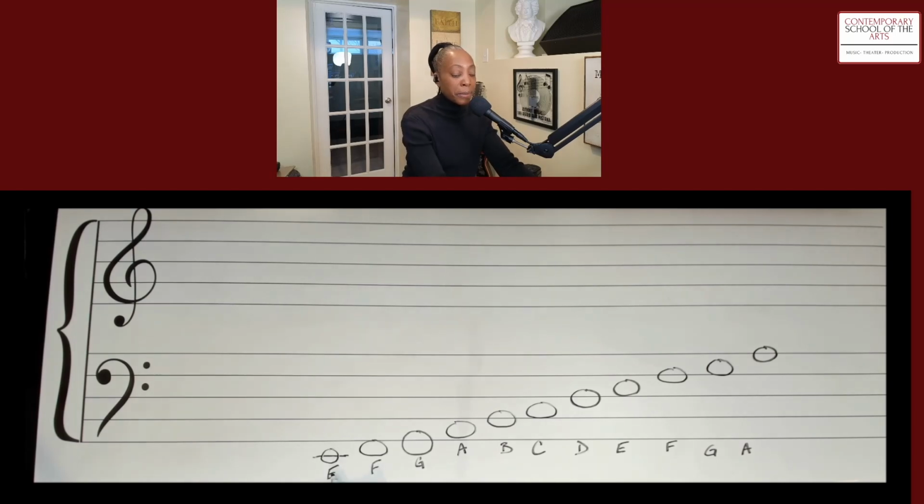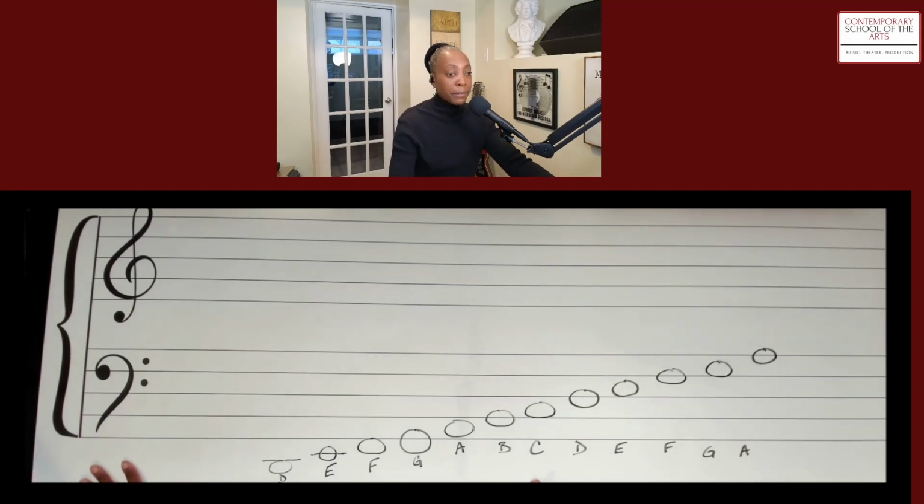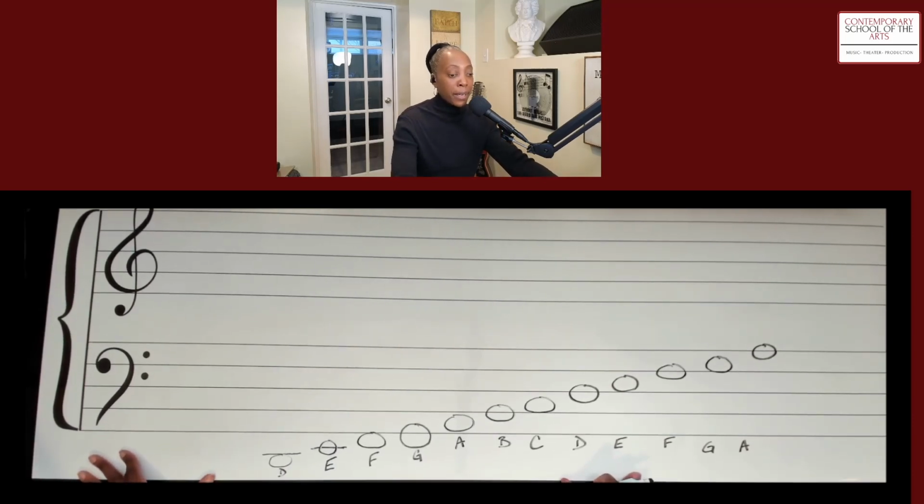Okay, so if note E is a line note, what would be the note before it? Would it be a space note or a line note? Good job. It would be a space note. And of course, I had my ledger line here, so I'm going to continue adding my ledger line. Let me make it a little longer, but it's a short little line. And then I'm going to add my note head, which is a space note. And we said that is note D. Okay. And I don't know if you can see this, but we're going to make it work.